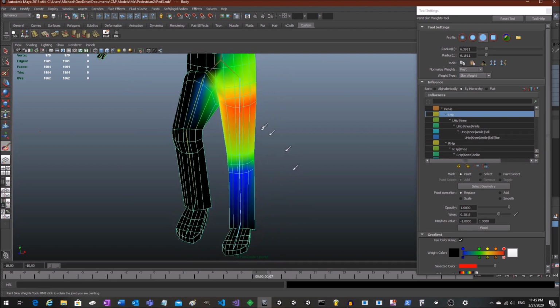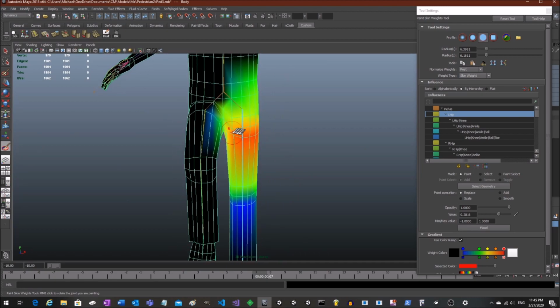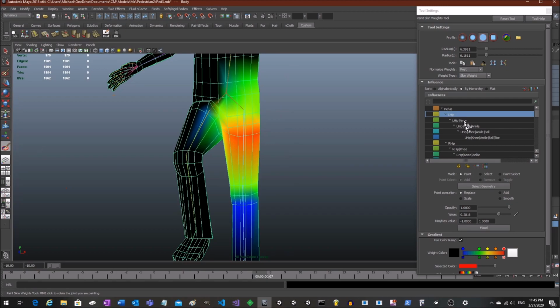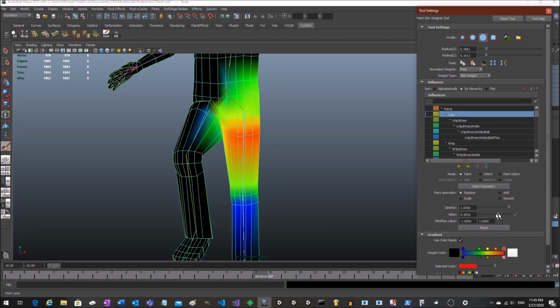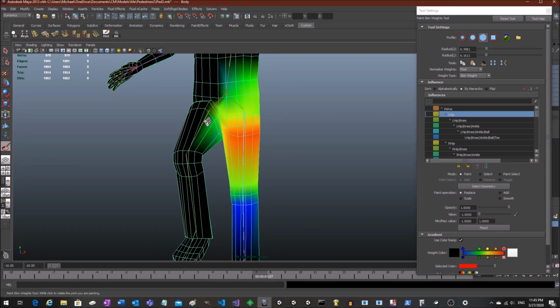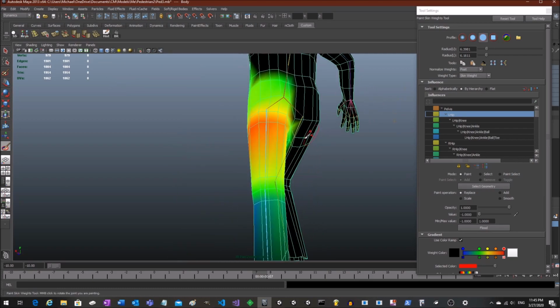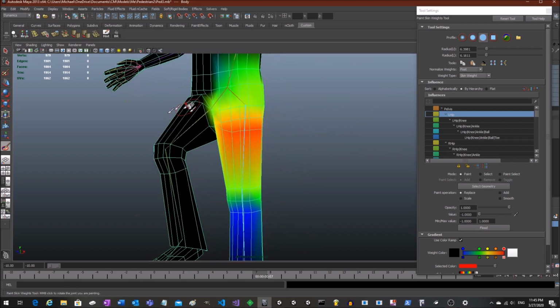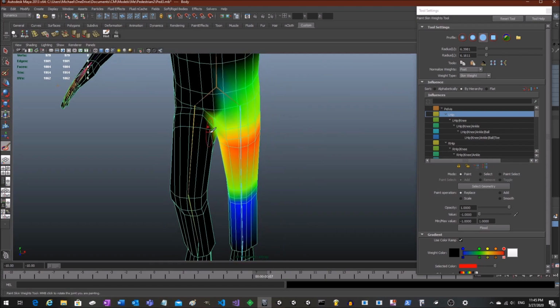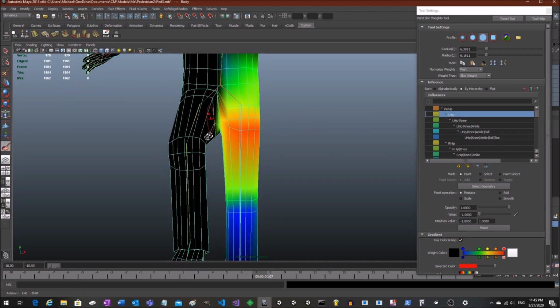Also, another thing you'll see is left leg influence on the right leg, which we don't want. So we can remove that. There we go.